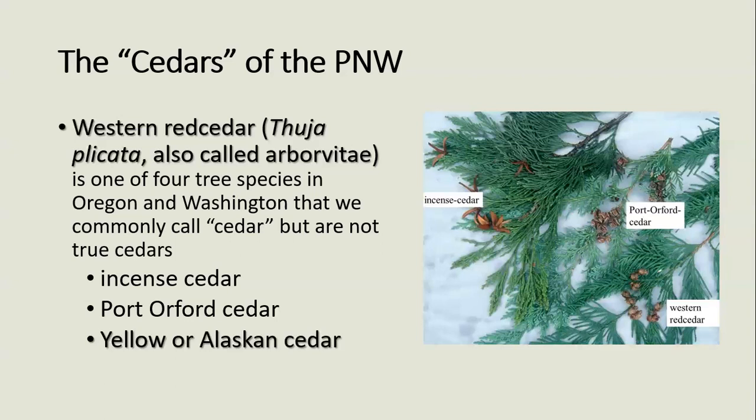For the false cedars, you might see yellow or Alaskan cedar where you're going to look for Western red cedars. Not the end of the world if you're unable to differentiate. You'll be taking lots of photos, so the researchers can decipher which cedar it is if you're unable to. So no worries about that, but that's probably the only other one you'll be running into unless you're in some northern Washington, Canada areas doing this.